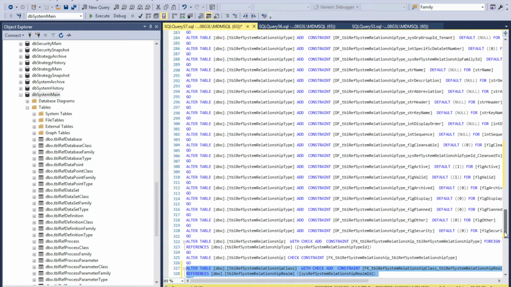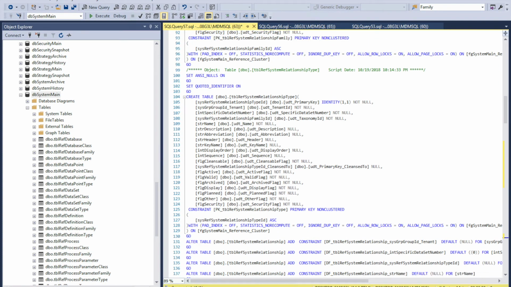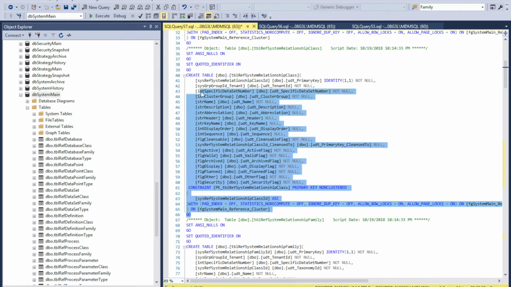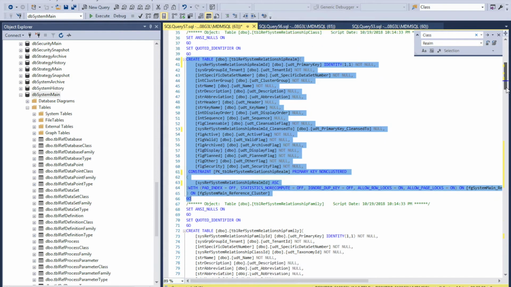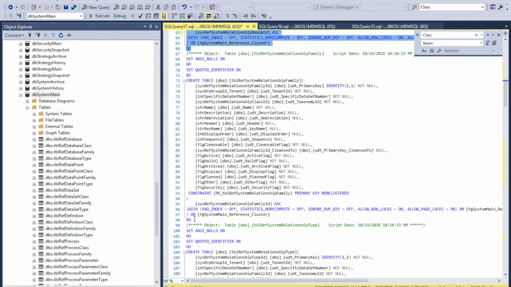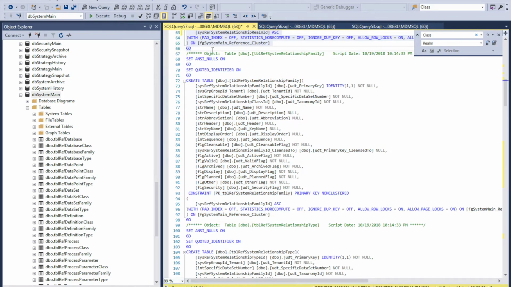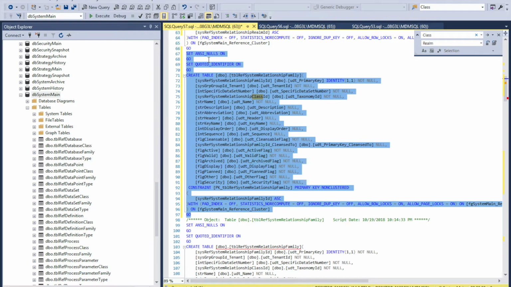We need to actually modify the table. So if I scroll all the way up, I'm going to do essentially the same thing. I'm going to highlight the class table, replace class with realm, and then highlight the family table, paste it between the class and the family, replace class with realm, and then family with class.